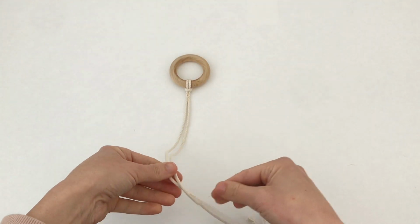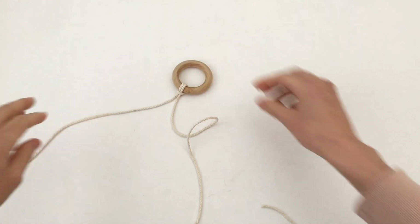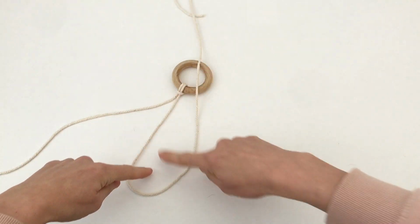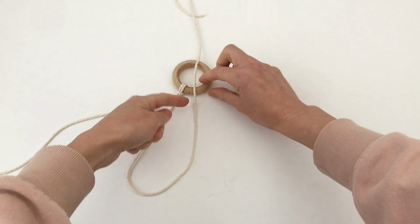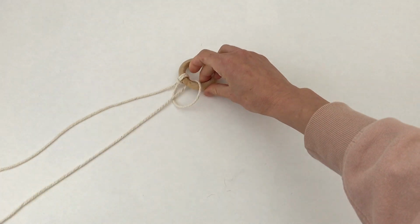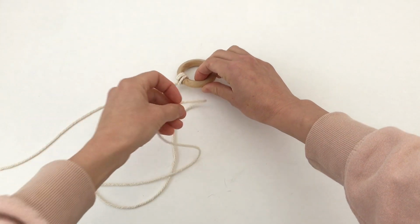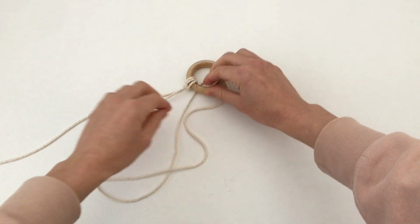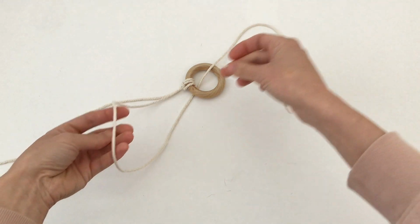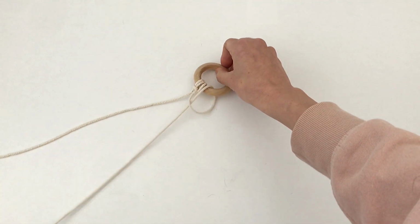Okay, once that's done, I'm going to separate the cords, and with this one I'm just going to go over that loop, and then I'm going to go in behind and pull that through. And to finish each one, I'm going to go behind. So it's like that. And then I'm going to bring it down through that loop and pull it tight.